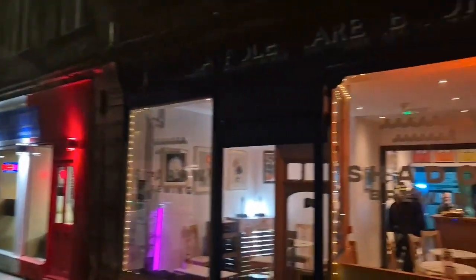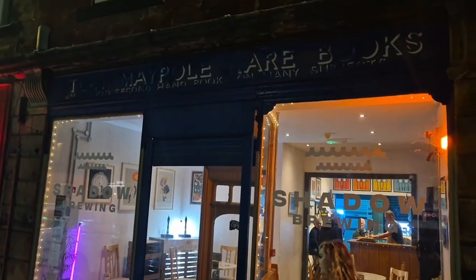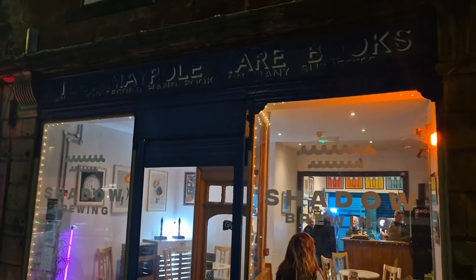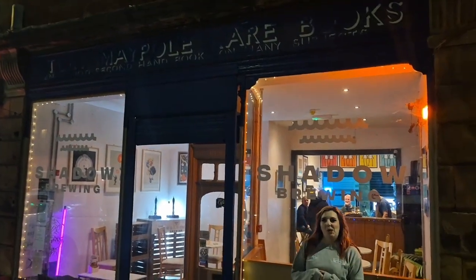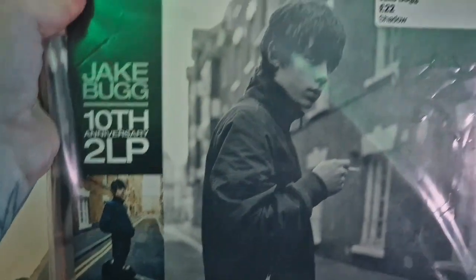Literally just a few doors down from where we are. We're looking forward to doing this. Again, a lot of people said it is somewhere we would enjoy, and it will be tonight's last stop. Absolutely wonderful place to finish. I always love finding something quirky, and in here, you've definitely got something quirky. Aside from all the little brewing bits down here in the bar, look at this, a course for sale, things like that.